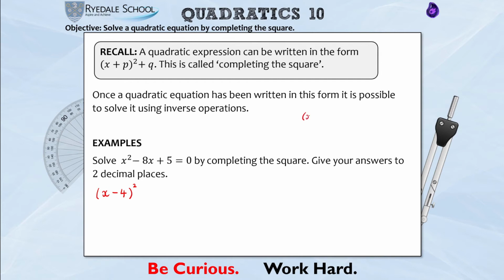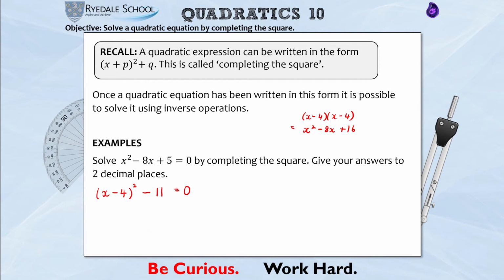So I quite often, and I'll do it up here, multiply out my squared. Don't know why I've put plus 4 because it is clearly negative 4. And I would get x² − 8x + 16. So I have got positive 16 here at the moment. I need it to be positive 5 instead. So I need to subtract 11. So all I've done there is I've completed the square.